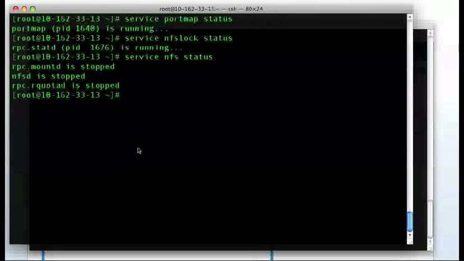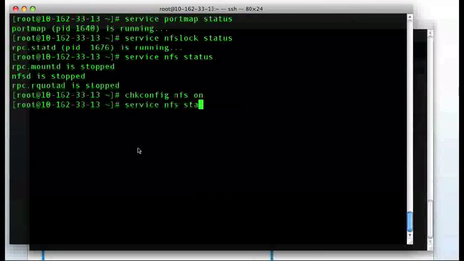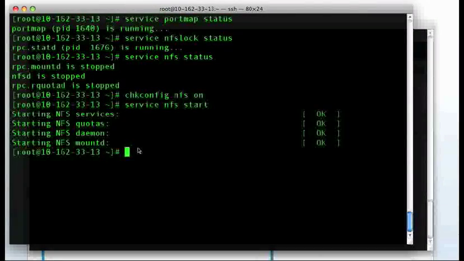Now by default, NFS is disabled, so it's a security precaution. We can enable it with the chkconfig command. And now we'll start it up. So we got our services running. NFS will start on boot, so now we have to define our exports.